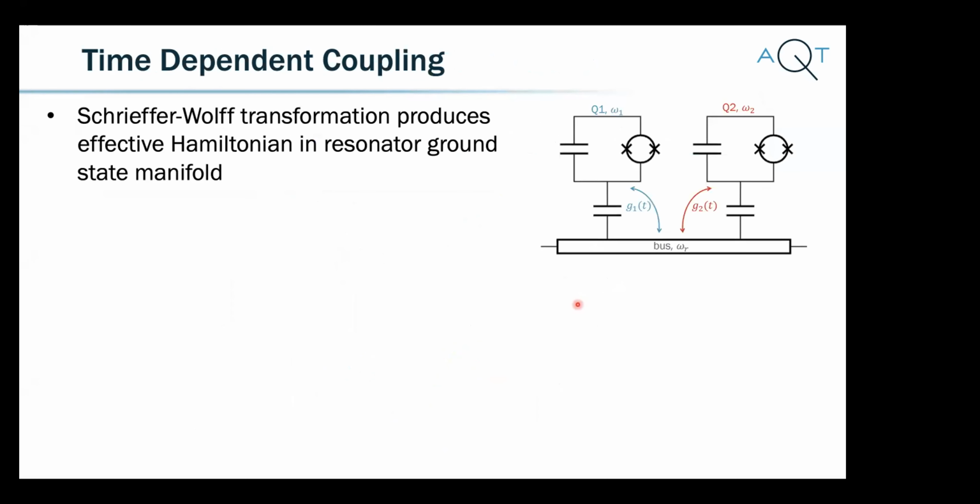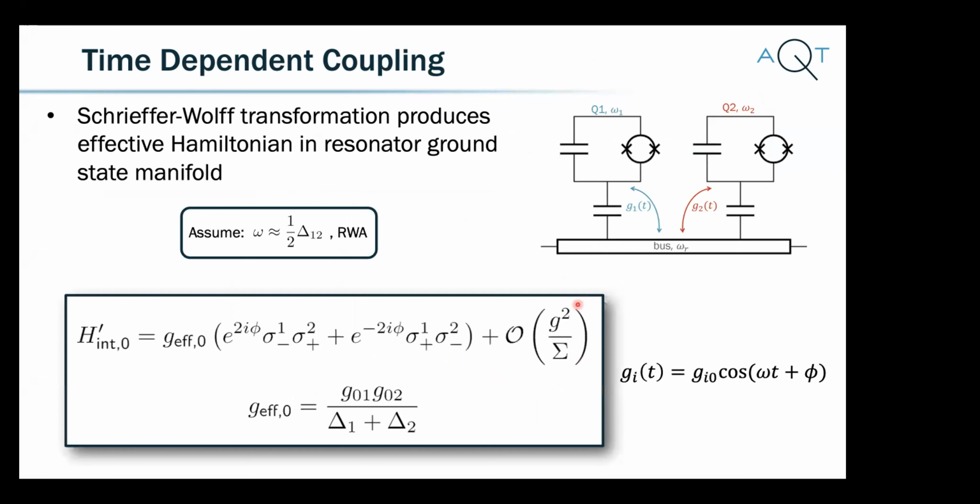If you carry out a corresponding Schrieffer-Wolff transformation to eliminate the degree of freedom from the bus resonator, you can obtain this effective photon swap Hamiltonian between the desired qubit pairs, here qubit 1 and 2. This is under the requirement that the modulation frequency of the couplings matches half of the detuning between the two qubits. As the last speaker mentioned, this is part of the parametric modulation scheme. It's important for us to engineer a flexible and reconfigurable quantum processor, because you can use the spectral selectivity to enable a photon swap process in your quantum processor by just modulating the common coupling element.